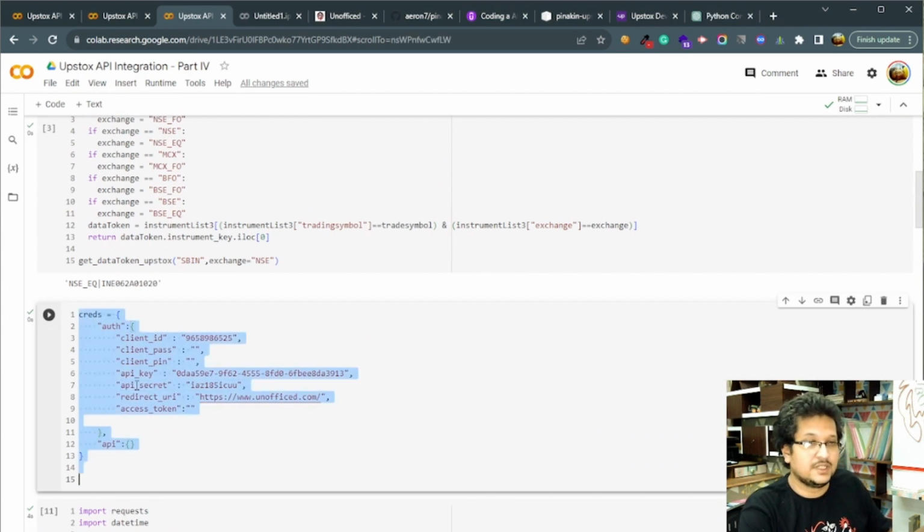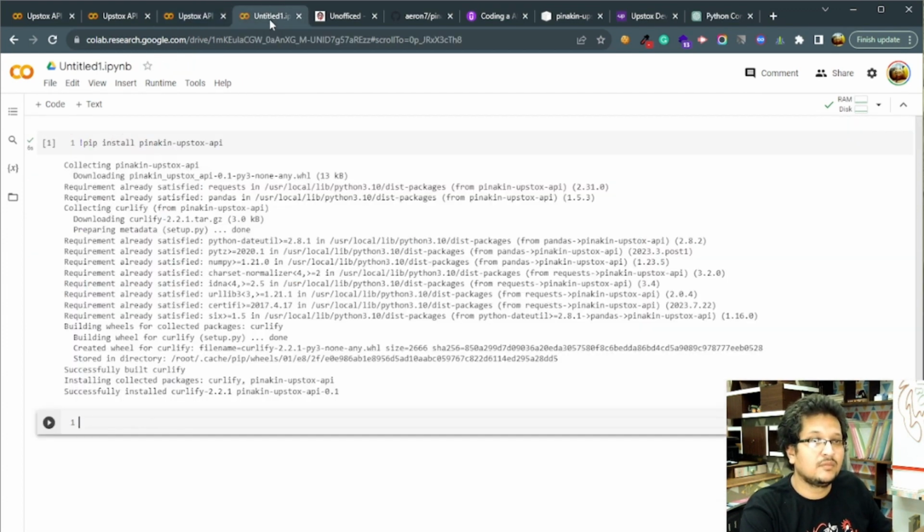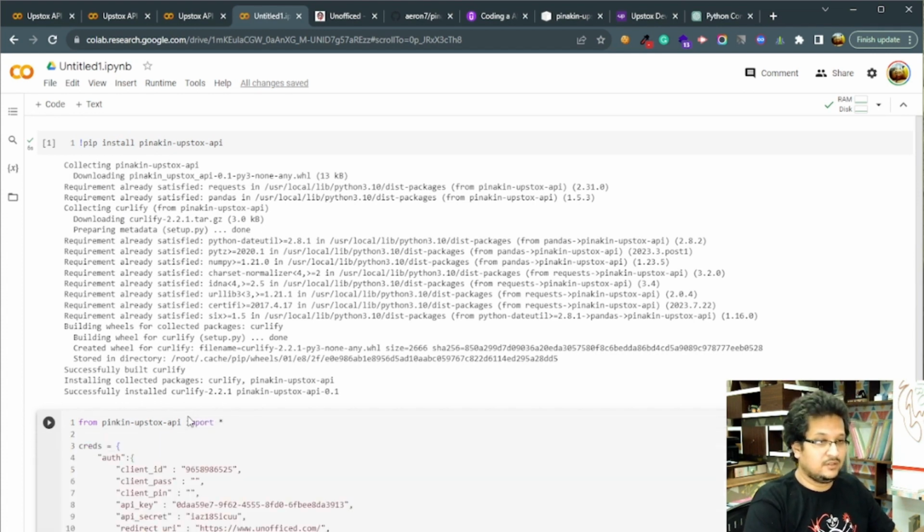I need to give this. Yeah, it worked. From Pinakin Upstox API import everything, then run the grids, then do Upstox login. It should work.